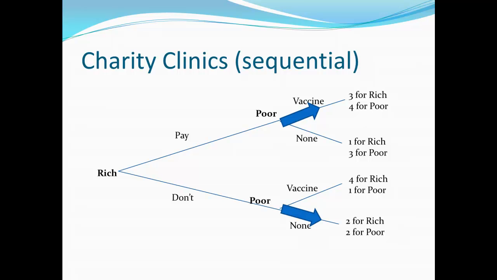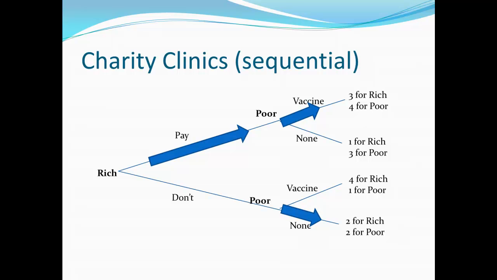Now, knowing these responses, the rich will then say, well, I know if I pay for it, the poor take the vaccine. If I don't pay for it, the poor won't take the vaccine. So in that case, the rich find some way to credibly commit to paying for this vaccine. They might do something like setting up these charity clinics, where the poor can observe, yes, these charity clinics are here, they're in operation, they say they're going to give us free vaccines, you go, you get vaccinated. Right? So this is one way a sequential game could play out.